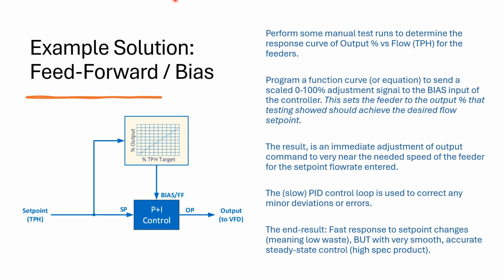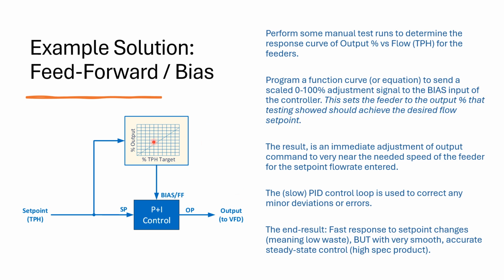So what this does is it makes it so that when we run this, if the operator makes a set point change from 70% to maybe 50% on this particular part of the product, the feed forward is immediately sent in and the output immediately adjusts. It's not exact. There could be slight differences. The gravel might flow easier one day than another day, and it might have to make a small adjustment, but it's going to be within a couple percent based on that testing.